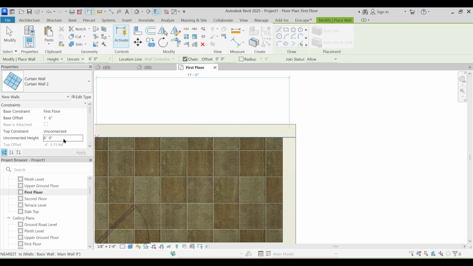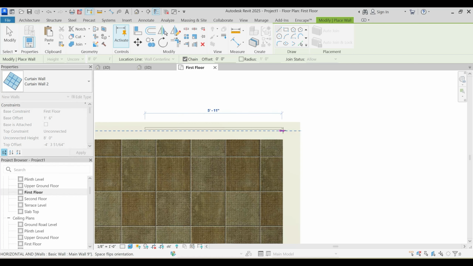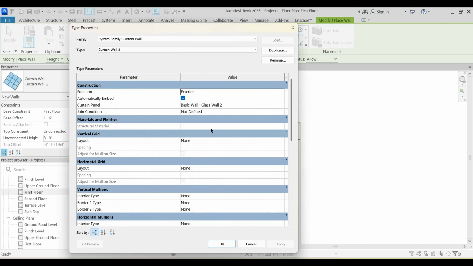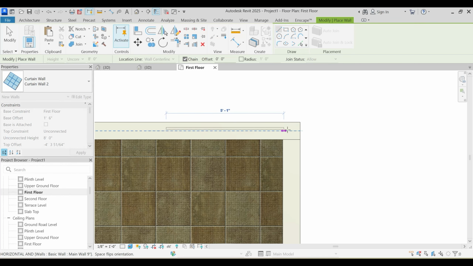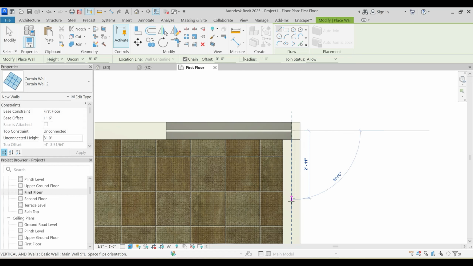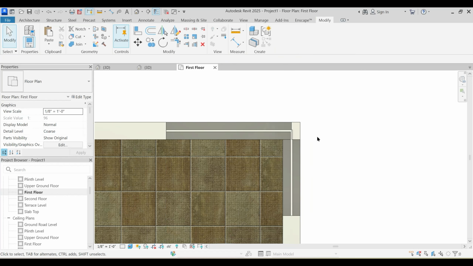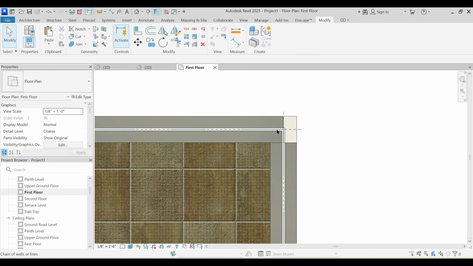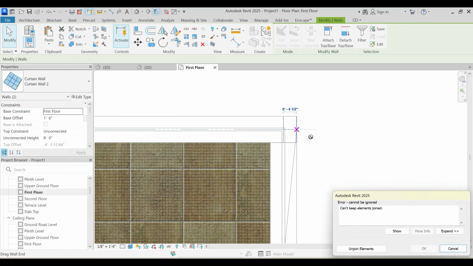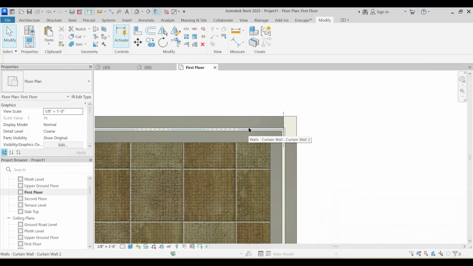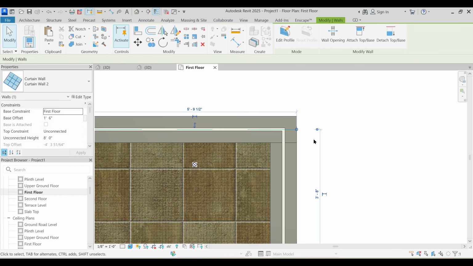Okay, or let's say 8 feet. And I will create a slit with automatically embed checked on. I'll just create from here to here. Now I'll press tab and drag this. Sorry, this I will tab and okay.